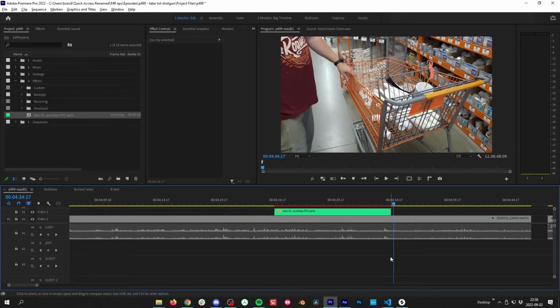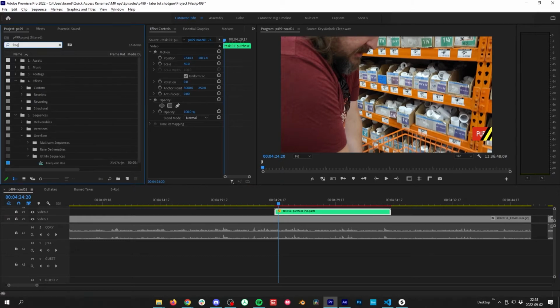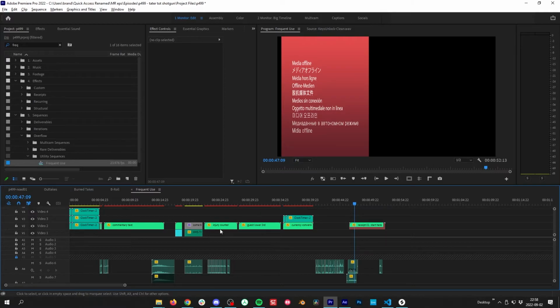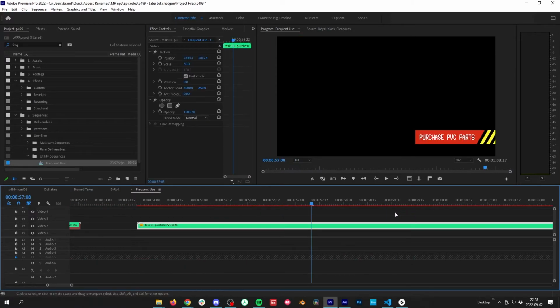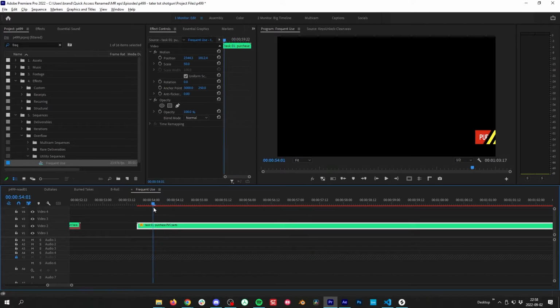Wow. Now for making it longer or shorter, basically what I would do is, in my template, I'd go to frequent use. I have a sequence for stuff I use often. What I would probably do is say, okay, 1 second 5 frames is when the animation ends.